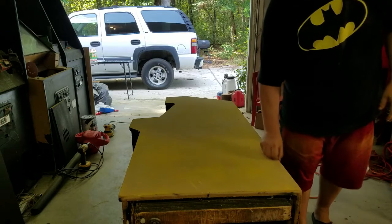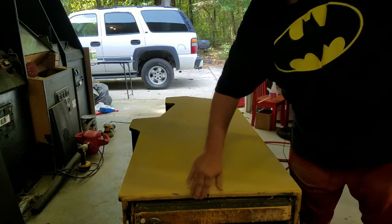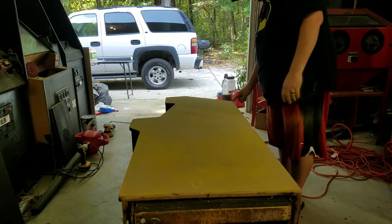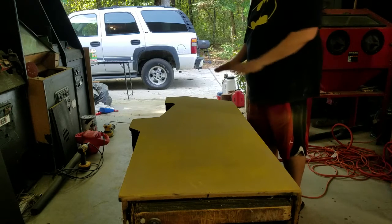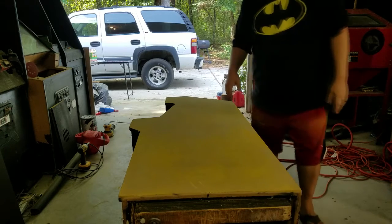On the edge, we can just straighten it up to be nice. Even the bottom, for being MDF, is not chewed up at all. It looks really, really good. There's one ding on this corner up here. I'm going to feather that out with the sander a little bit more, and then we're going to get this wiped down. We'll do that now.